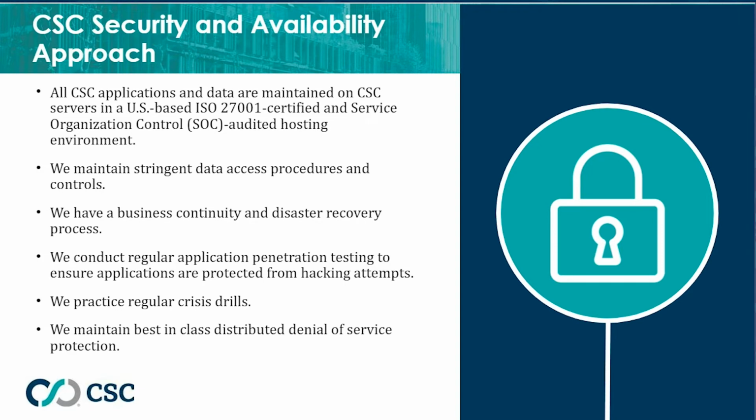Our applications, our organization, and our employees are tested regularly on an annual basis. We also have detailed business continuity and disaster recovery processes and plans. And while we've never had to implement these processes, having those detailed plans and processes in place is crucial. And everything has been carefully planned, evaluated, and reevaluated regularly to ensure, again, the highest standards built upon a foundation of transparency and communication. So we want to make sure that we always communicate with our customers and other stakeholders in the event of any issue.